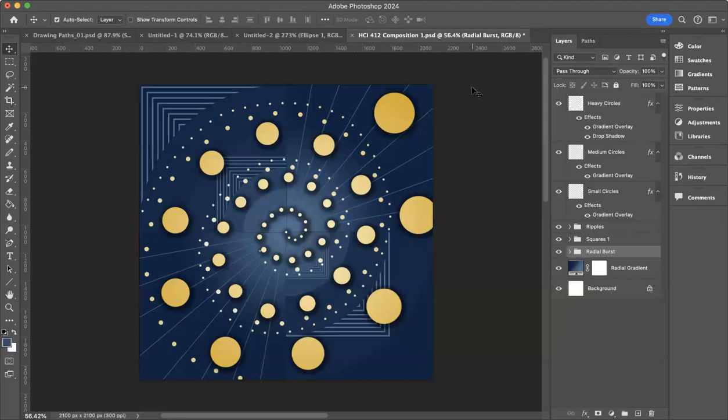You have the top left and bottom right quadrant, which have similar discrete gradients that radiate out from the center. They have similar patterns, similar concentric circles and squares. Whereas in the top right and bottom left quadrants, you have the radial lines and the more fluid gradient emanating from the center. So I think that gives it a pretty good sense of balance as well.